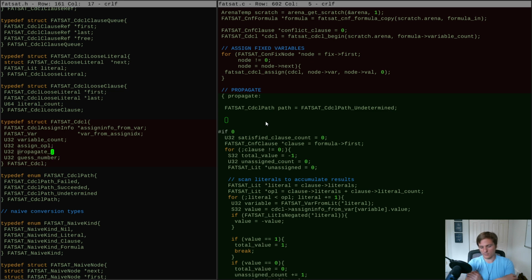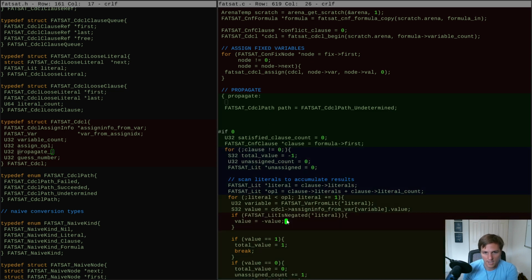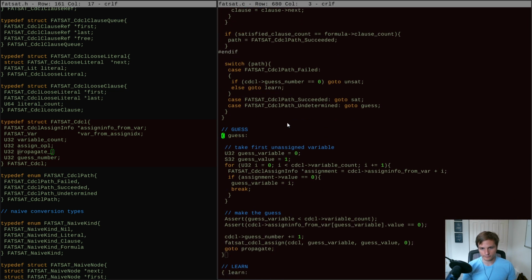The reason I don't want to call it current propagation is because there are big periods of time. So putting time like current or next into a variable is always a little bit risky. And so you've got to think about, when does this stop being true? Anytime we're in propagation, then yes, current propagate would be a good name for this variable, because it's the variable that we are currently propagating inside this block. But inside the other blocks, it would be the name for the variable that we're going to propagate next. It would also be the name for the variable that says, how many things have we propagated?